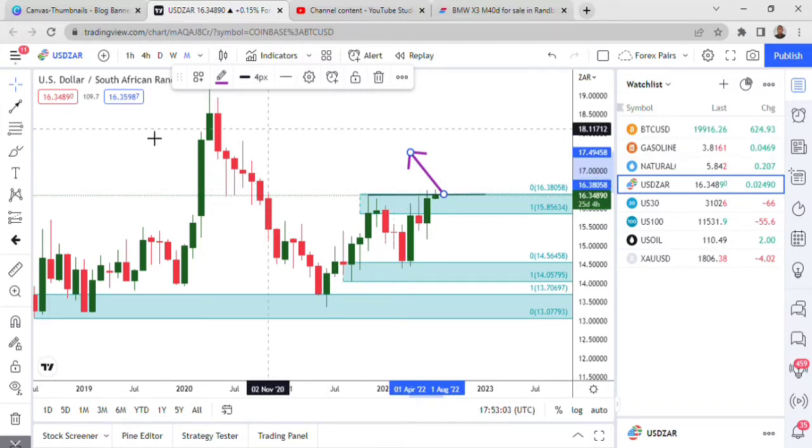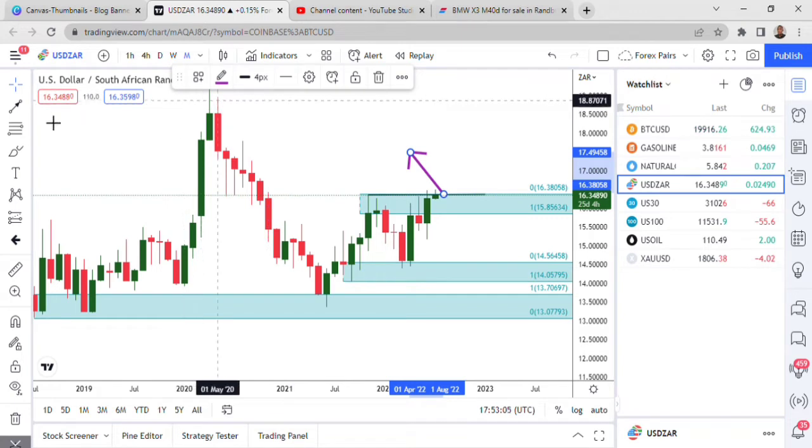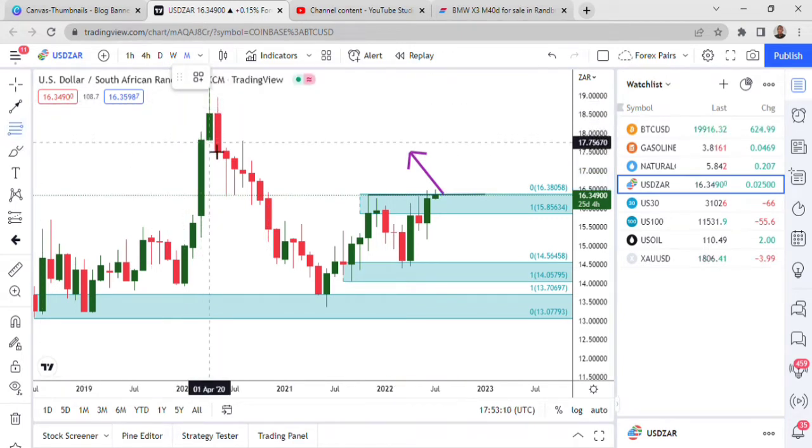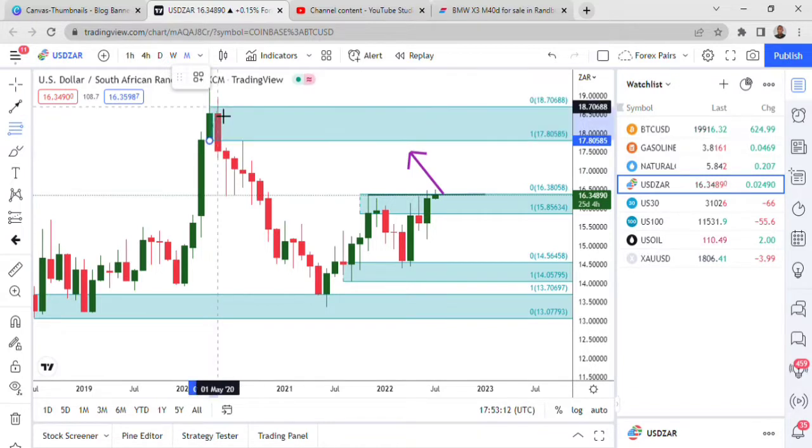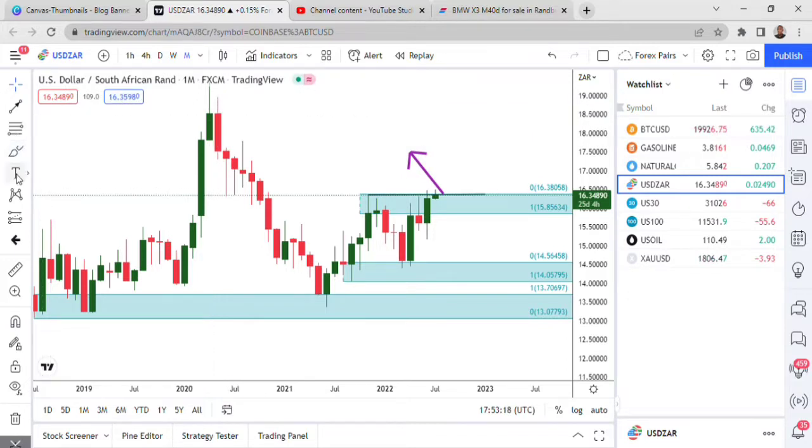So now comes the question: is the opposing one around here? Is it around here, or where is it? You can say it's up there, but to be honest, I feel like there's something happening here. I'm not sure if you agree with me. This is not a smooth move. This area is not smooth at all.